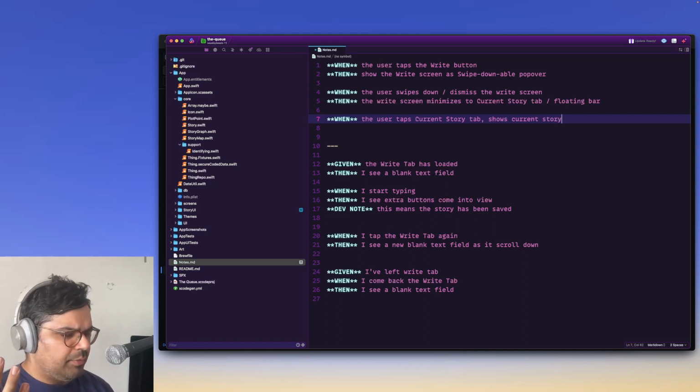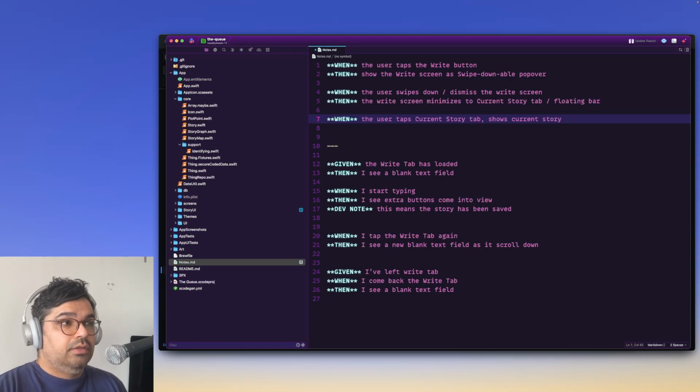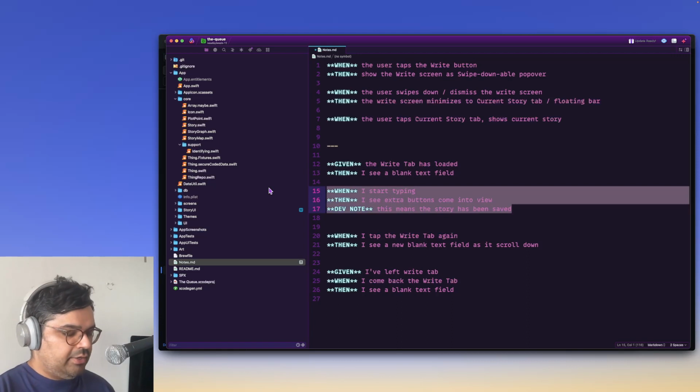And you probably want to have a preference for, do you open to the new screen or open to the current screen or open to the map screen. But that is further down the road. This I do want to carry forward.